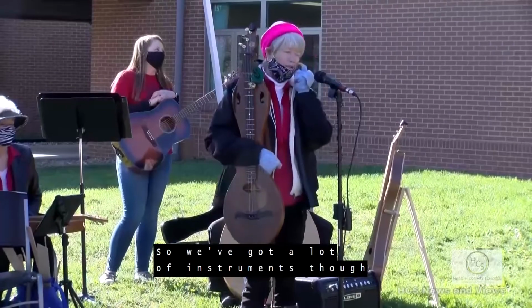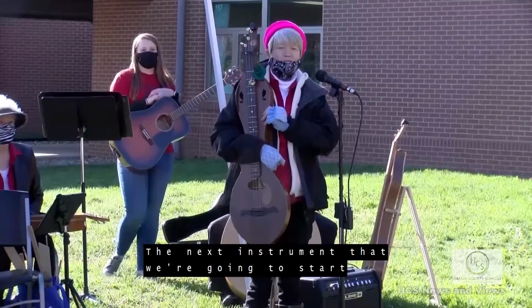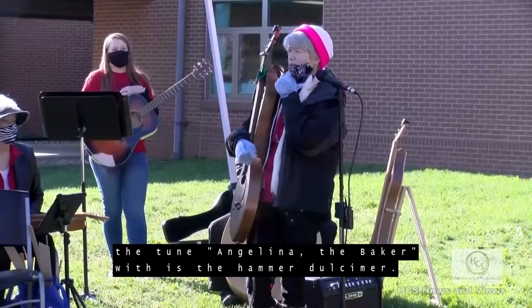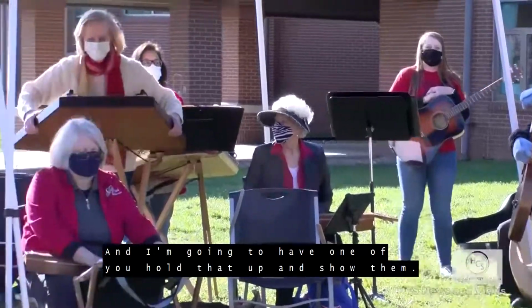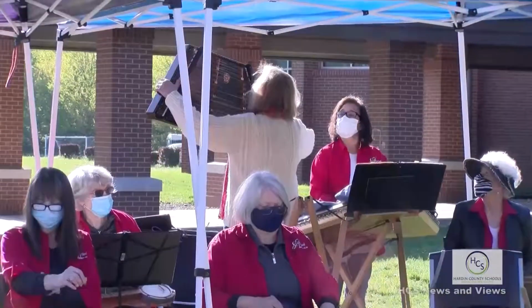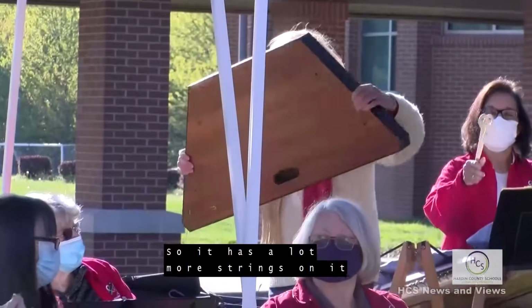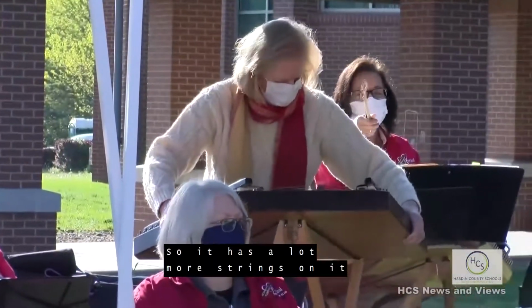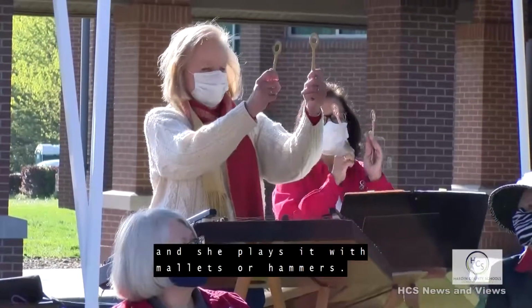So we've got a lot of instruments other than the mountain dulcimer. The next instrument that we're going to start the tune Angelina the Baker with is the hammer dulcimer. I'm going to have one of you hold that up and show them. So it has a lot more strings on it. And she plays it with mallets or hammers.